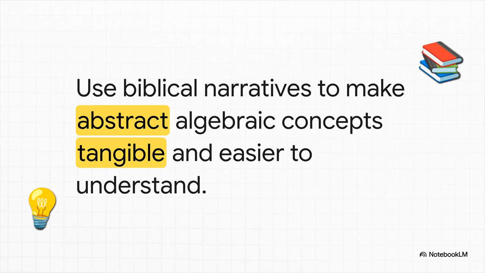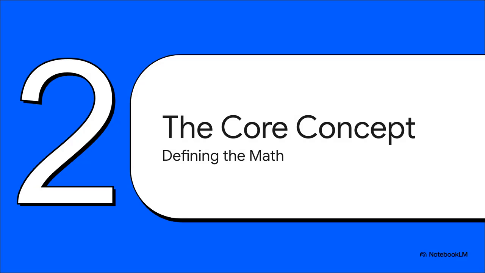And here it is, the core idea. This isn't just about adding some historical flavor, it's a genuine teaching strategy. The whole point is to use the drama and the action of these familiar stories to make tricky ideas like variables and relationships suddenly feel real and, well, tangible. But you can't just jump into the stories. Before any of that, the lesson has to lay down the law, mathematically speaking. It has to build a solid foundation.